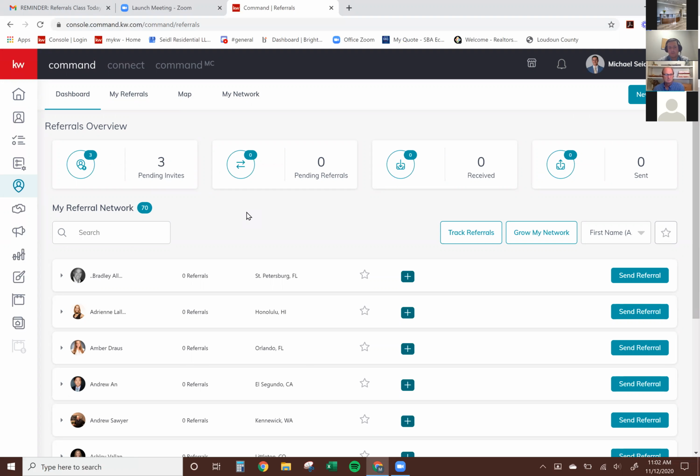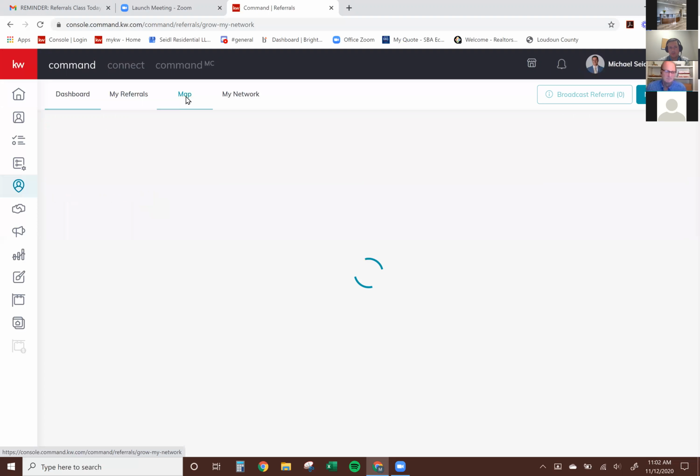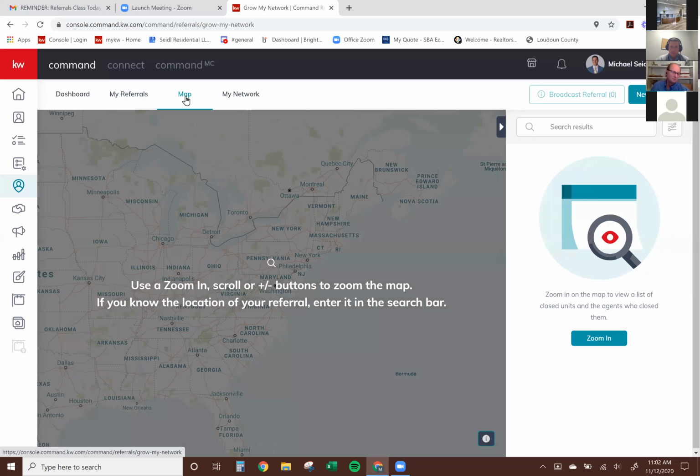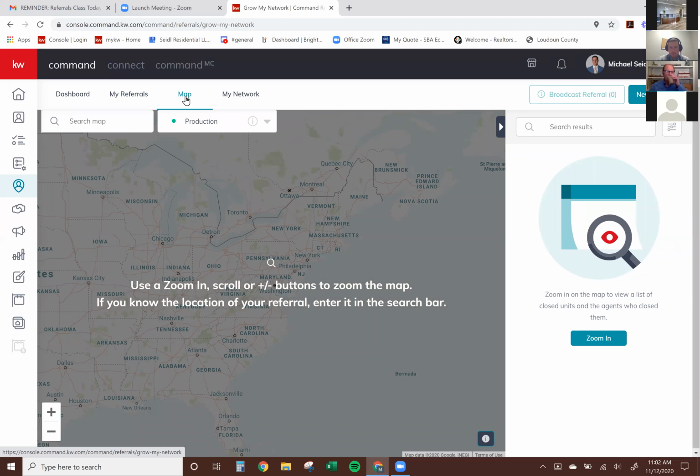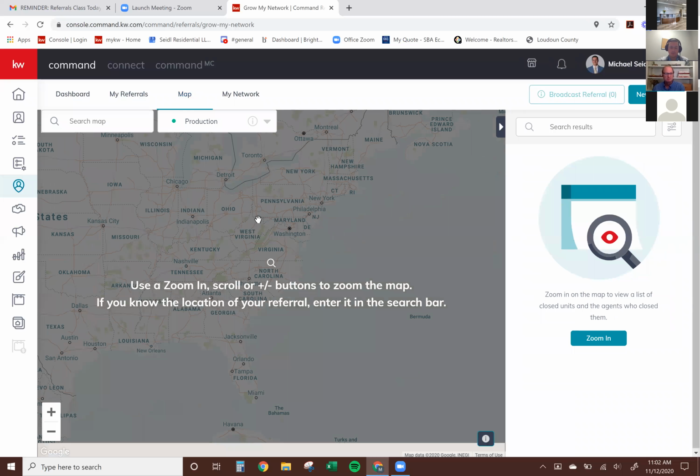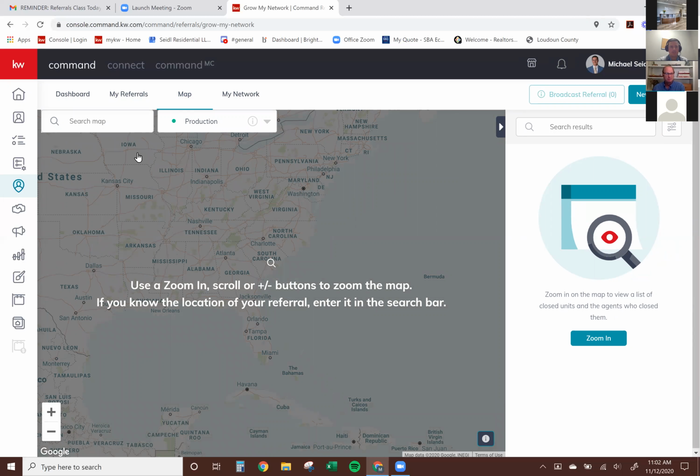So you've decided, and it really depends. If you already know someone, then you can just look them up by name. But if you don't know anyone, let's just start with the premise that you don't know someone in this area. You don't know which agent to pick. So let's just pick, I don't know, Tampa.